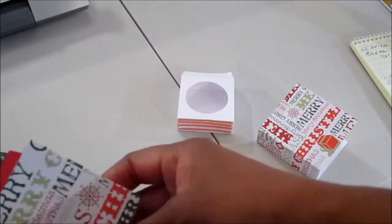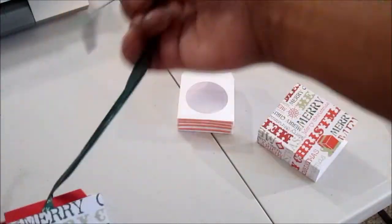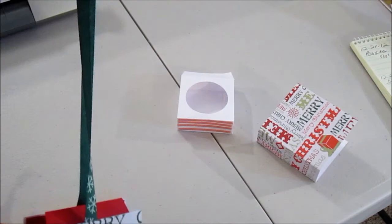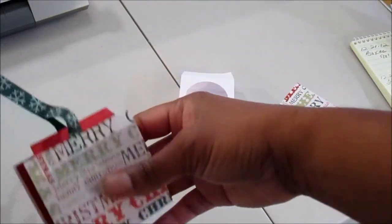So I would caution you with that too. Just be mindful of what type of ribbon you're using. This one, I'm taking it apart as well. This ribbon to me is too floppy. I don't like that. So I need to look for something that's either a little stiffer or has wire in it, but a wire ribbon that doesn't fray.